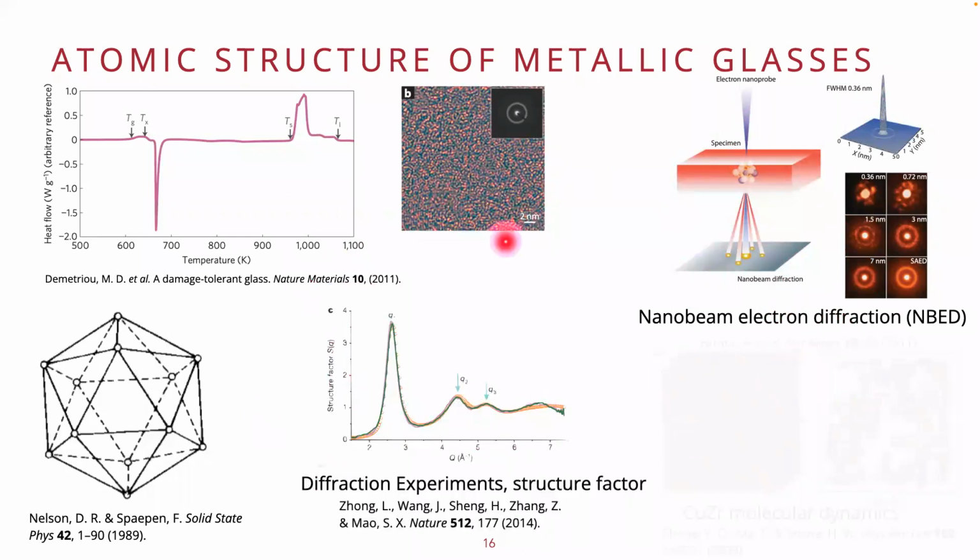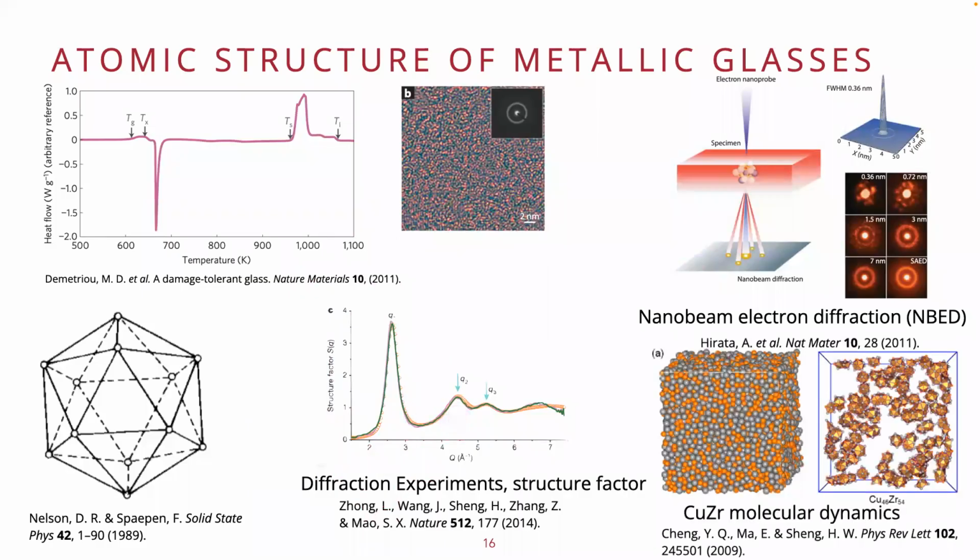There are also diffraction experiments, which rely on reverse Monte Carlo. So it always relies heavily on molecular dynamics simulations, right? And to trust these experiments, you must trust your potentials. So it's very limited by how good your atomic potentials are.